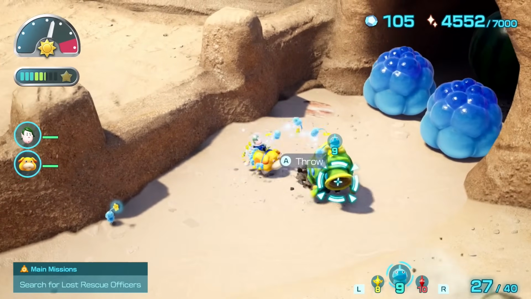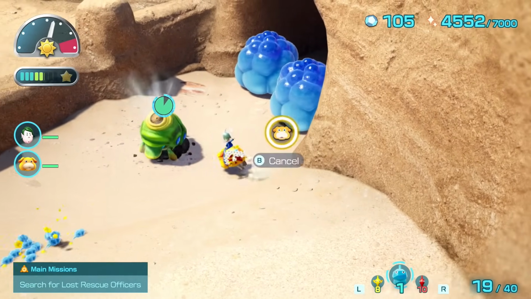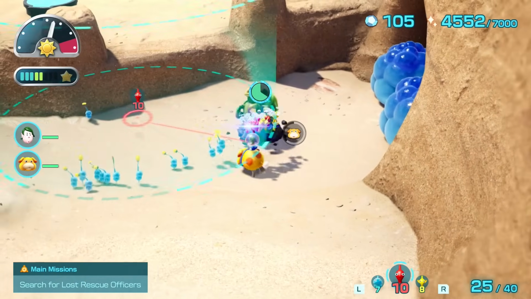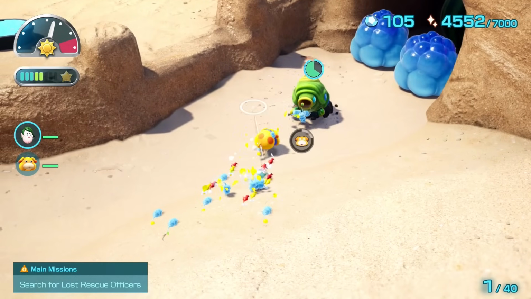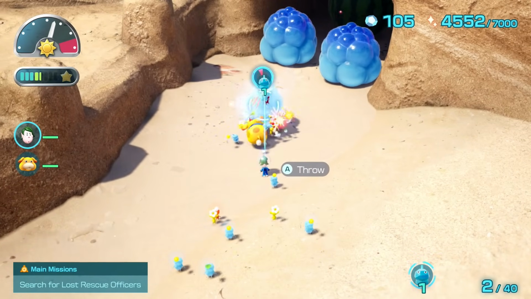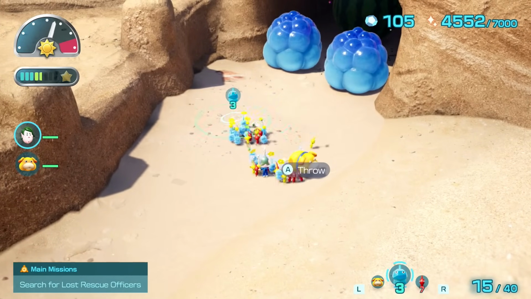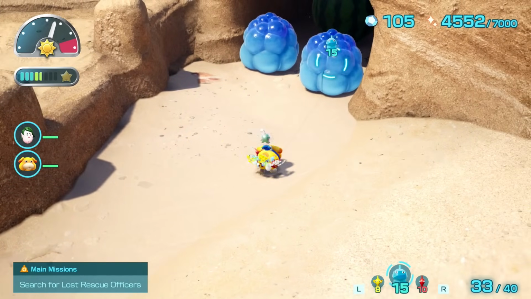So if I could just freeze them first, and then while that's happening, it didn't quite work, but oh, come on, come on. No, my ice Pikmin. No, come on. This is ridiculous. There we go. Now everybody can attack. Go, go, go, go, go. Lower their health. That's it, much better. And we'll try to get some Pikmin to eat the nectar. Ride back on top of you.